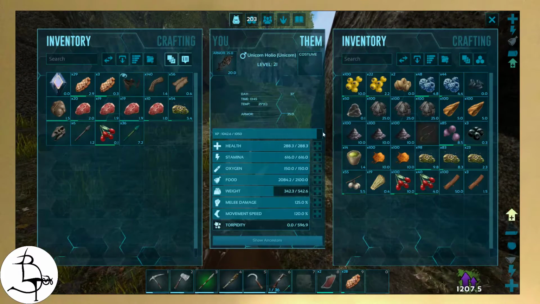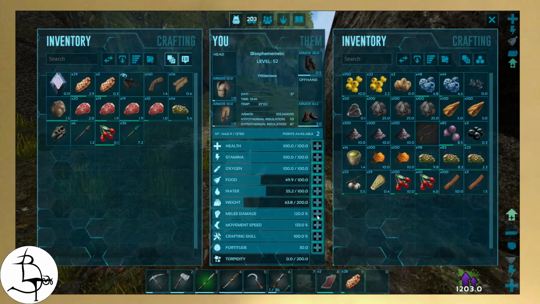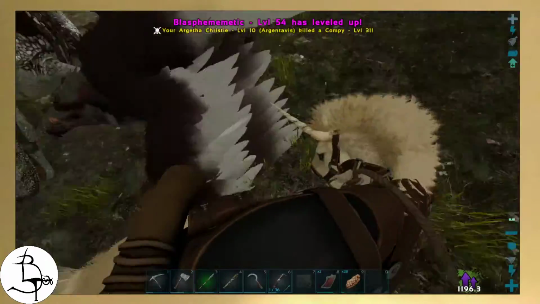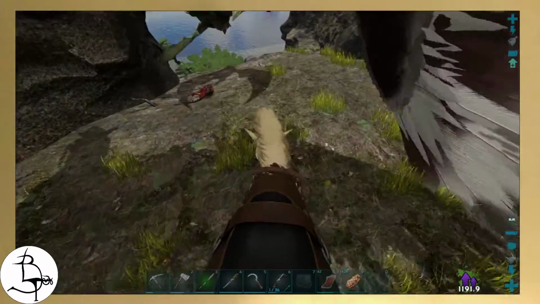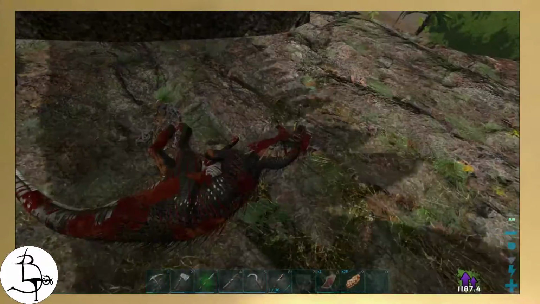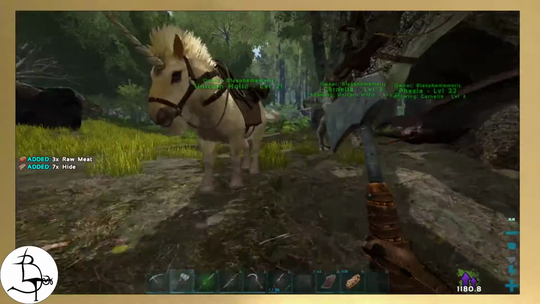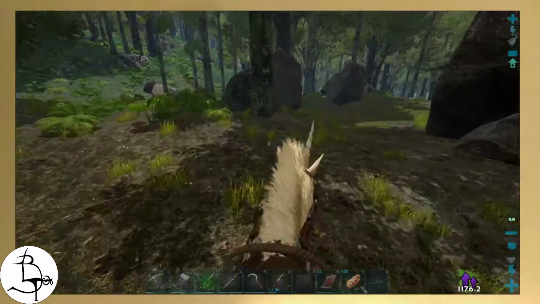Is that another level? So we're getting levels for picking up these chests. Oh, don't fall off the edge. Oh, look, he survived that whole fight. And then he tried to pick a fight with my unicorn. Forgetting that I have this posse.